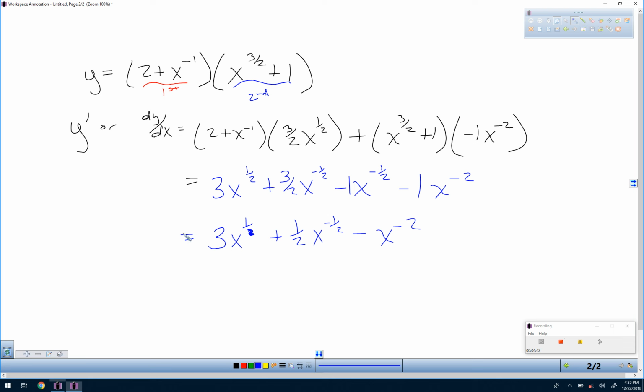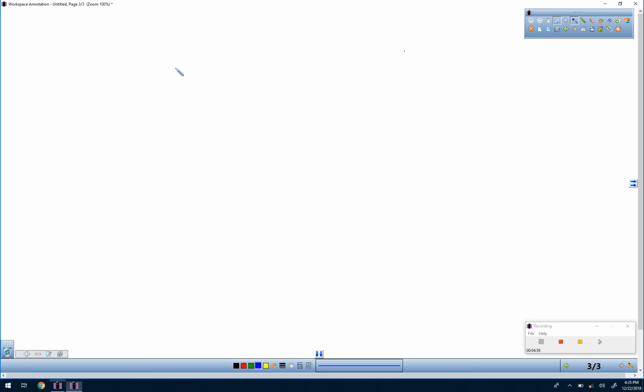All right, if we look at another problem, let's say I ask you to find the derivative with respect to t of t squared e to the t. Let me write that a little bit better. If I ask you to find the derivative of this, it doesn't look like it's that difficult, but keep in mind that this is a product. T squared is first, and then e to the t, that's second.